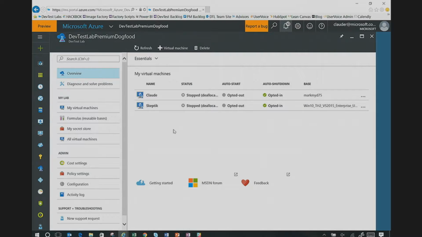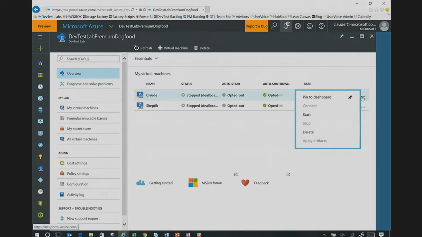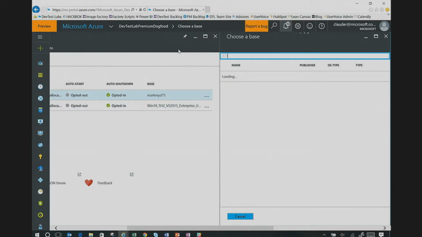Once you have a VM, you can start your VM and connect to it. You can delete it and so on. It's already stopped. Or you can say, all right, I'm going to create a new VM. So I'll go over how we create a VM in the team. I just went to the top and asked for a new VM, and it's going to allow a number of options.